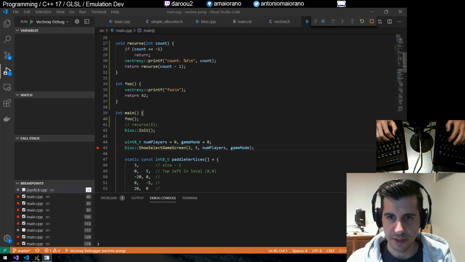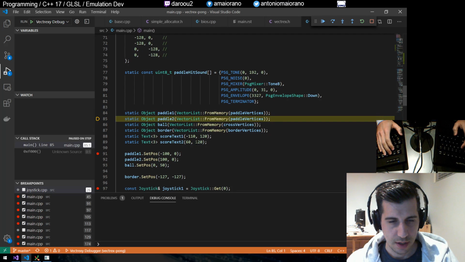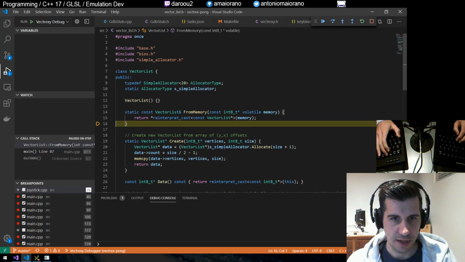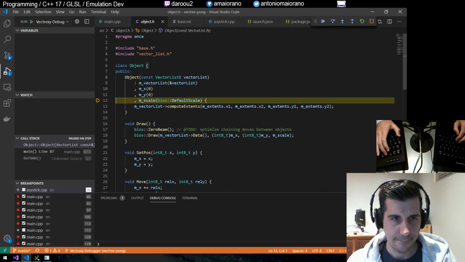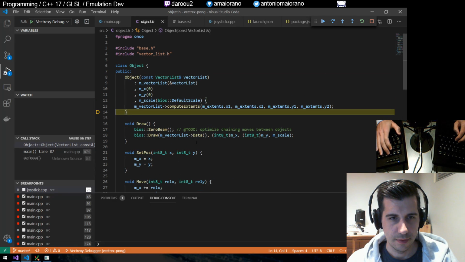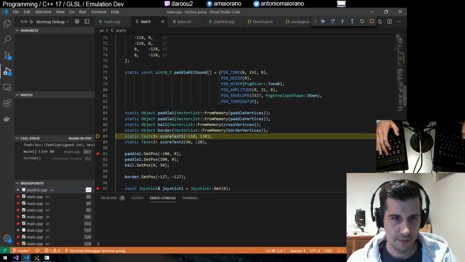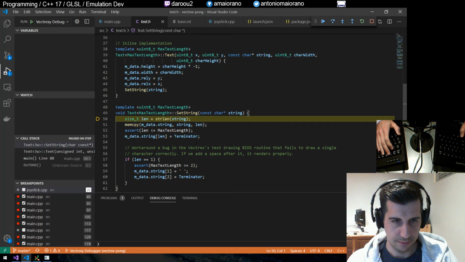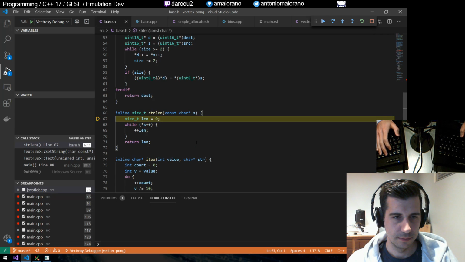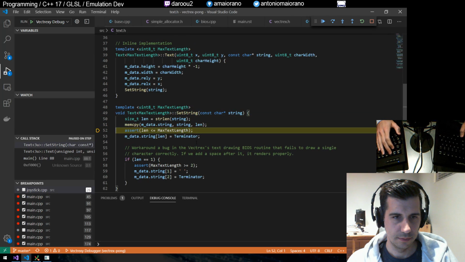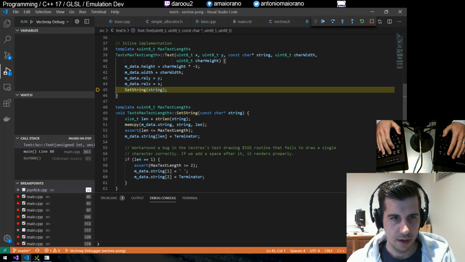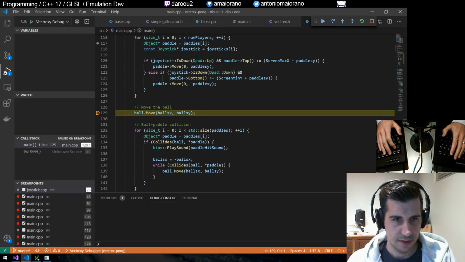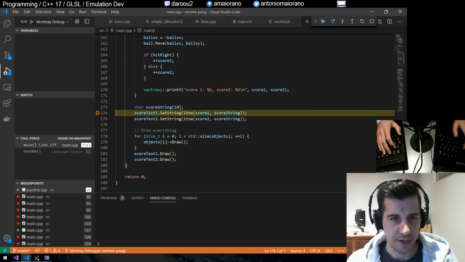Show the game select screen. F11 looks like it's doing its thing. All right, so it looks like I did not break everything, so that's great. Let's break out of here.